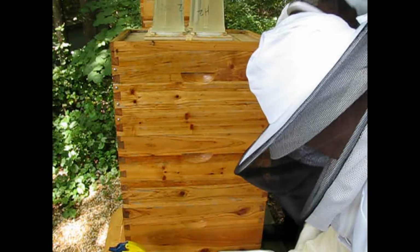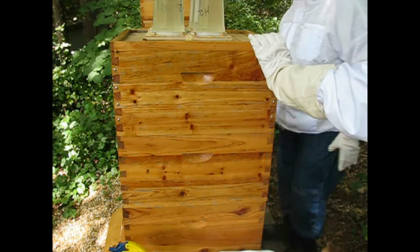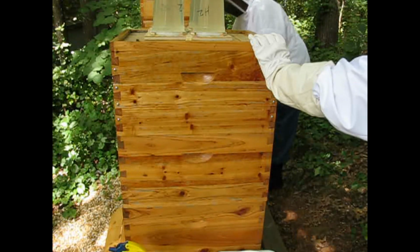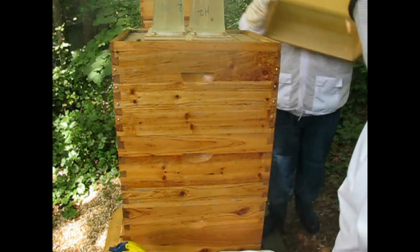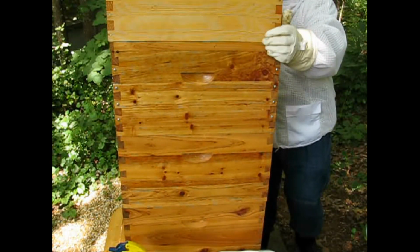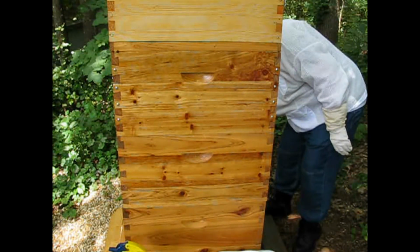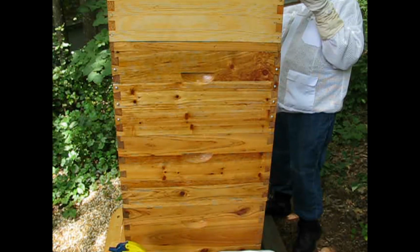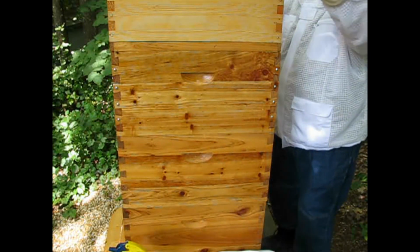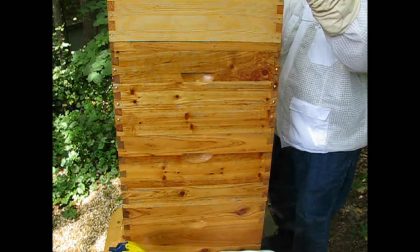Alright, here's what we're going to do. I'm going to get the... You want the spacer? Yeah, let's put that on. Got one over here. Come on, girl. Perfect. Right now we need the screen. There you go. The slot goes in the front. Just like that. Slots on top. And then the top goes on top of that.